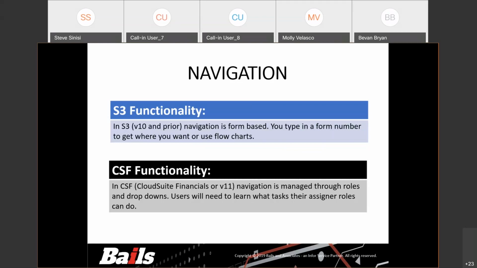And we'll touch on a little bit later the security aspect of that, where you may need to modify a role that's delivered from Infor. But out of the box, you're going to have a bunch of roles. For example, you have a controller role, a staff accountant role, a chief financial officer role, a payables manager role. And each one of those roles is going to grant the user access to different screens, processes, and reports in the system. So a big part of testing in Cloudsuite Financials is one, figuring out what each of those roles can do, and two, what roles do your users need in the system.